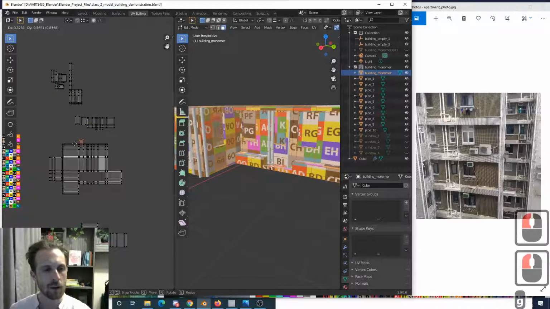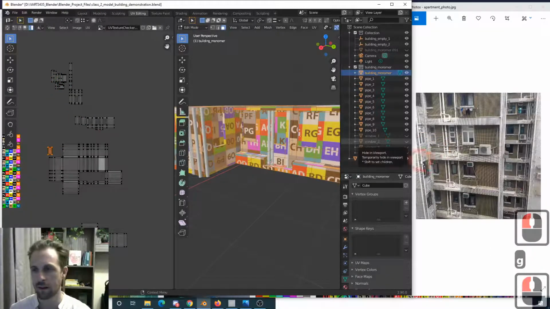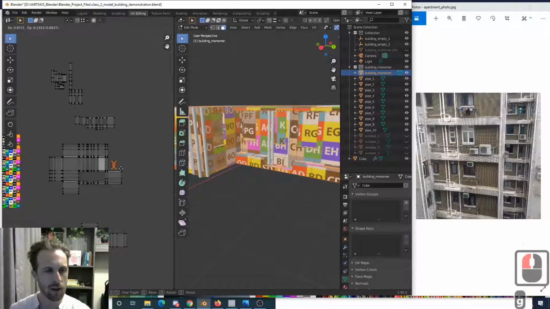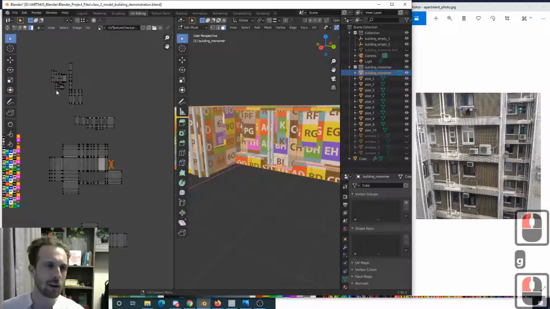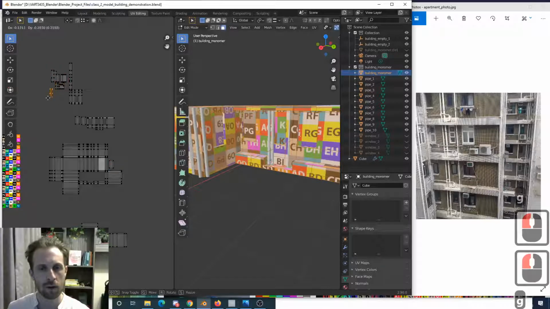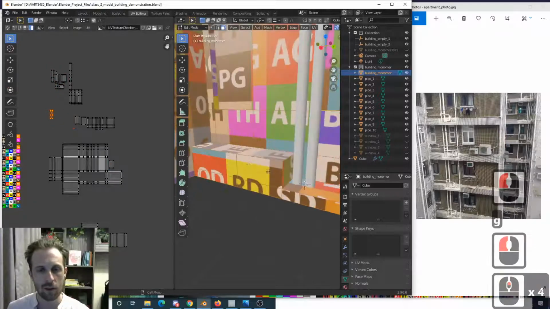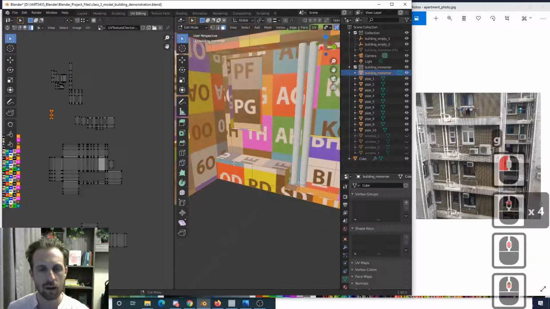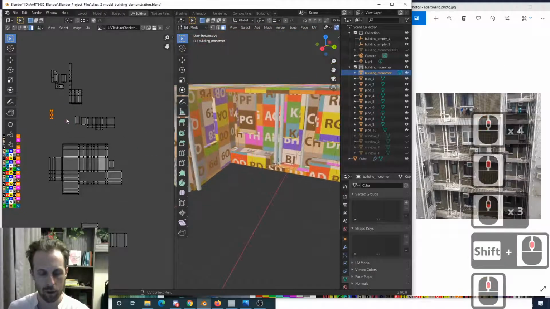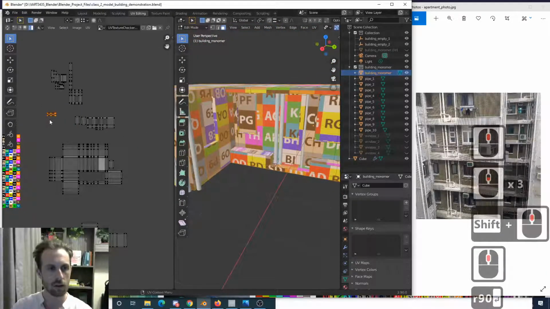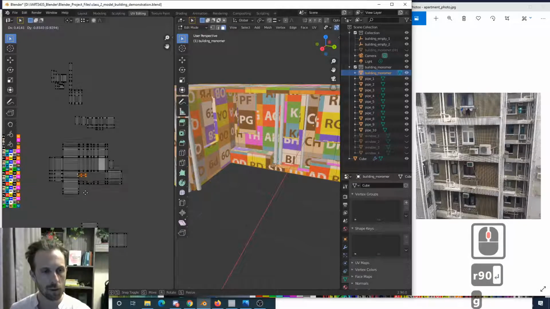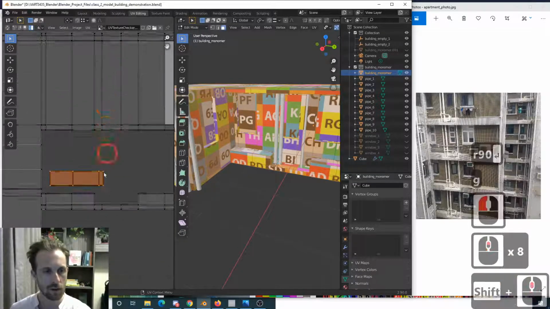Okay, now here I'm going to put it down here because this is kind of in the white section. We're not going to see this anyway, so it's not really important. But okay, so now here this will be in the white section. Maybe I'll rotate this R90. It's probably going to go in there somewhere because that's the front of our building.